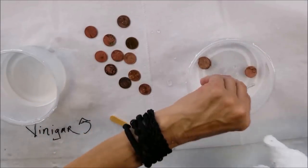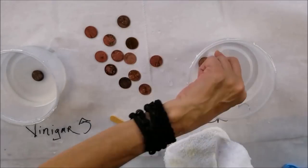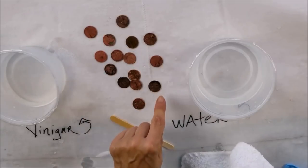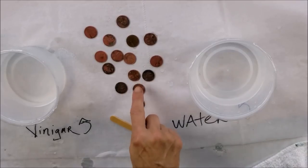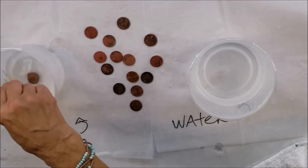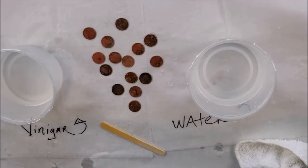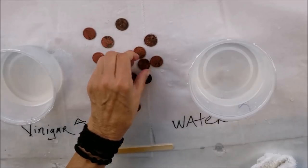There's another way with peroxide, and of course you can use CLR, but I kind of just like the vinegar water. I'm going to drop that one back in there and give it a second round. Here's the one I didn't do anything to — this is the one I didn't put in yet because I wanted to use it for comparison. Let's drop it in. You're supposed to make sure the salt is mixed up in there. It changed color already — it's not that dark brown anymore. They still need to be cleaned up a little bit, but dropping them in there is going to get them mostly clean. Let me clean all these pennies up and let's get to this artwork.